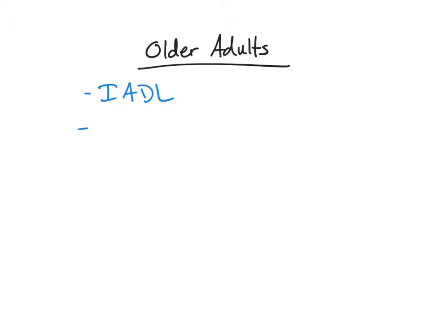We also want to ask about basic diet. This becomes more important the older your patient gets, because older adults are at a higher risk of a nutritional deficiency, whether it's related to financial constraints after retirement or physical constraints with preparing and eating meals. So making sure that your clients are eating an adequate diet is important.